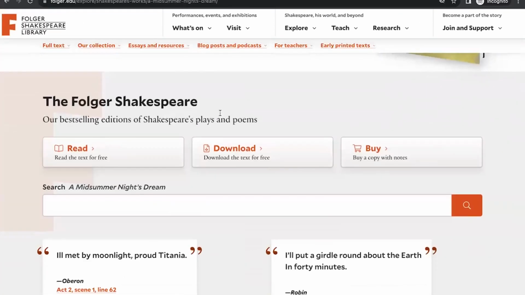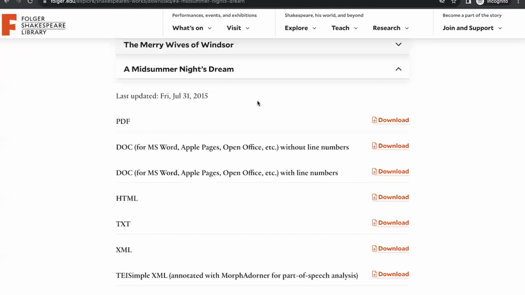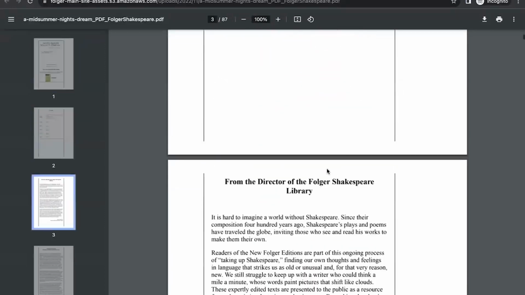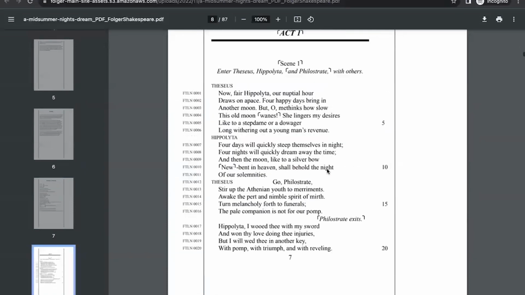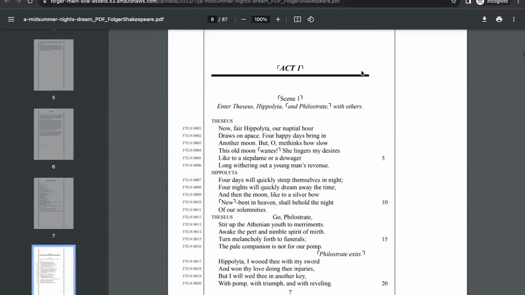And then you can go down and click read or download. I recommend download for what we're trying to do. That way you can print it out or put it on some sort of e-reader, Adobe Acrobat, and annotate it online. So now we have the full script. And what you can do is scroll down. You probably want to read this all. That way, if you have an interview, you can talk about it. And we can start from Act 1.